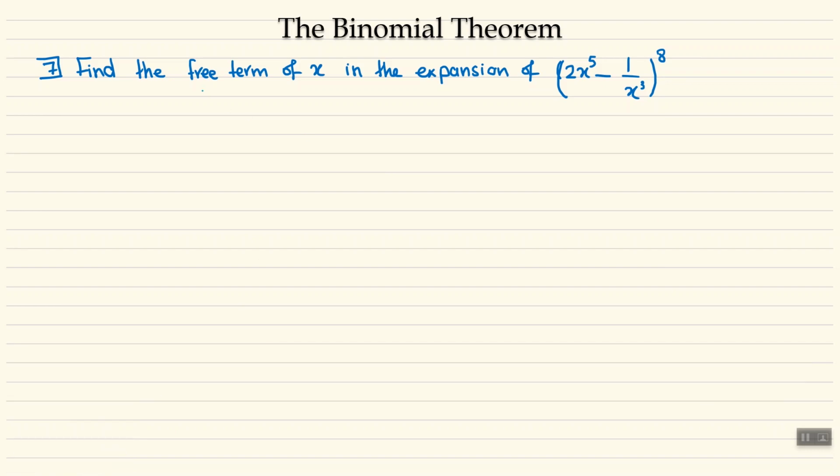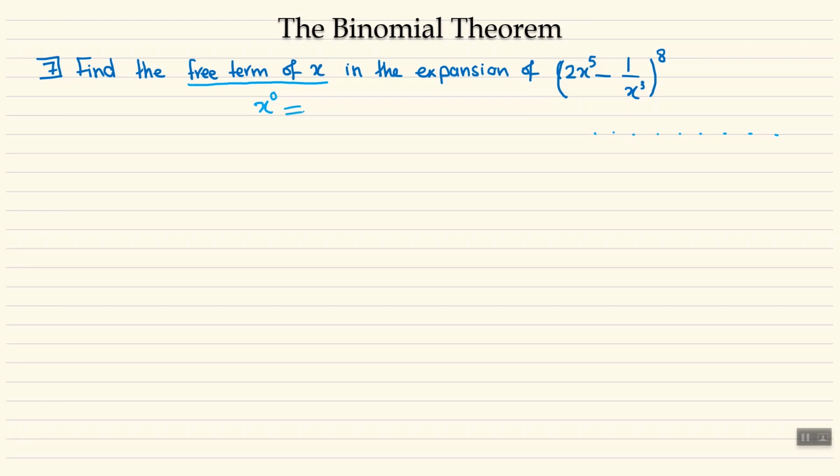And here we have an important expression, free term of x. Look at this, guys. This is power 8, so when we open it, we expect 9 terms, right? Now one of these terms is going to be a pure number without an x. This is the free term of x. The free term of x is the term that does not have x. And why would the term be empty of x? Simply because x will have a power of 0. If x has a power of 0, it's free term of x. It's not going to appear, right?